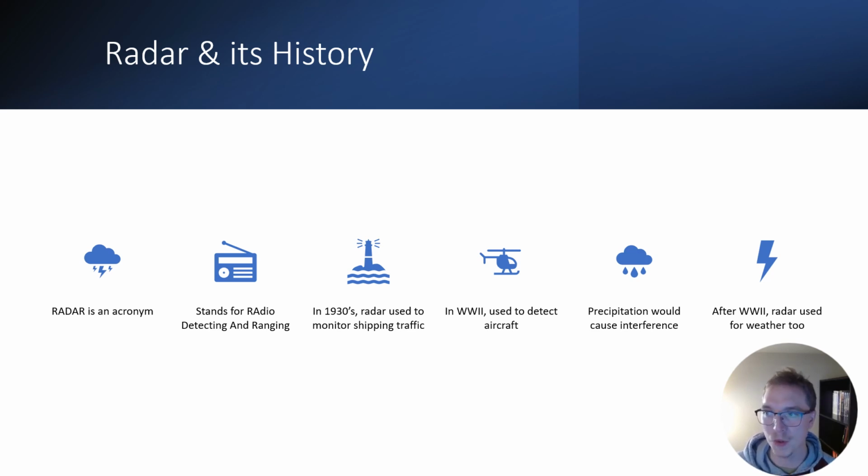What happened was they saw precipitation presented targets on these radar displays and frequently prevented the full utilization of radar systems for the intended purpose, military applications. Enemy aircraft, becoming aware of this limitation, could plan their approaches on Allied radar systems from directions that precipitation was occurring. The enemy also used finely cut strips of metal called window or chaff to confuse radar operators with false signals or to cover the approach of their aircraft. The effect was quite similar to that caused by precipitation, although it didn't generally cover as large of an area.